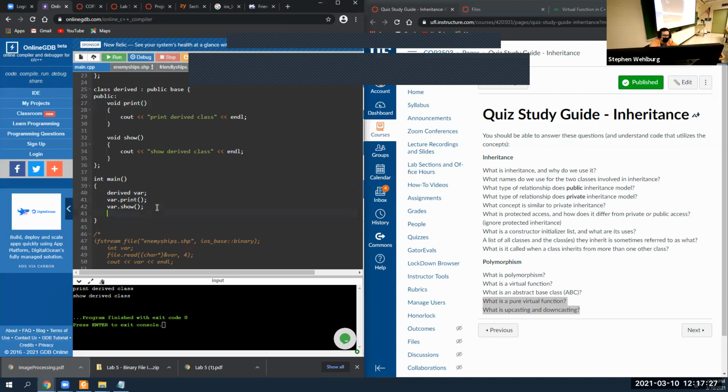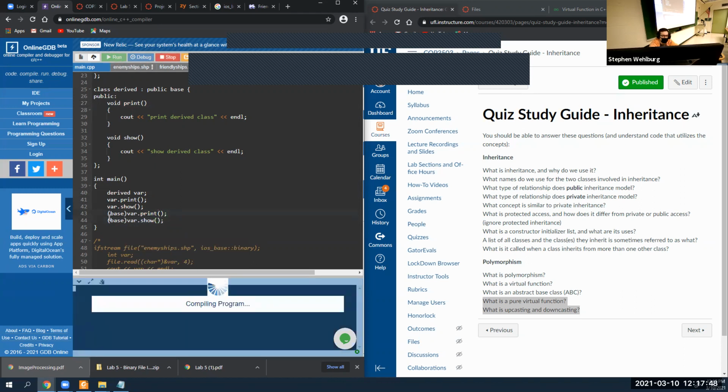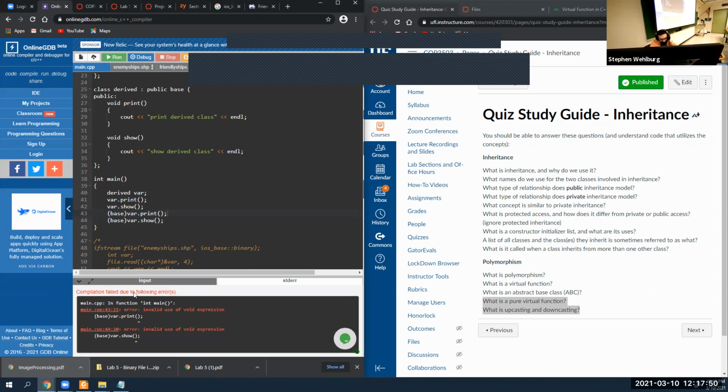So if we do base var dot print, my brackets might be off. We're going to try this out real quick. I definitely forgot semicolons. Let me just run this real quick to see if it doesn't care.